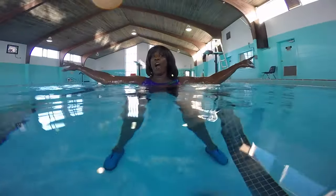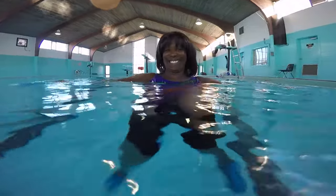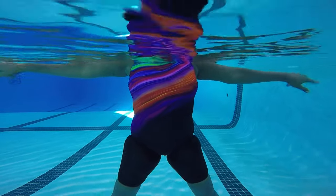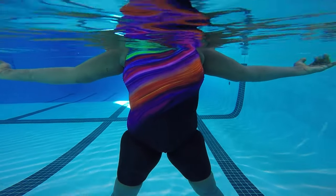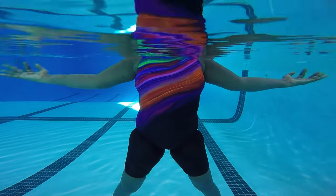Palms down, now flutter your fingers like this, flutter. Flutter under the water. Flutter those fingers, exercise them, that's right. Palms up, do the same thing, come on, flutter. Flutter. Flutter.